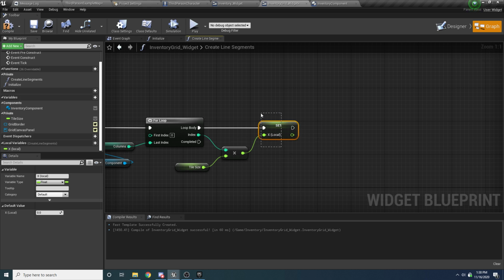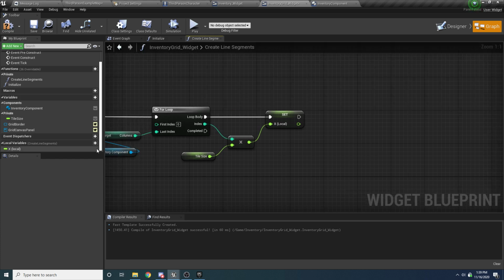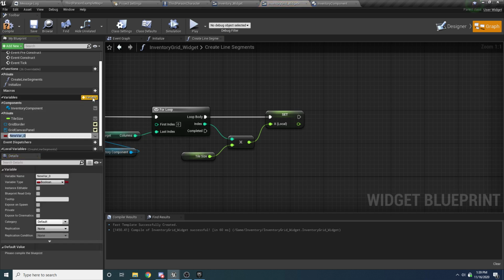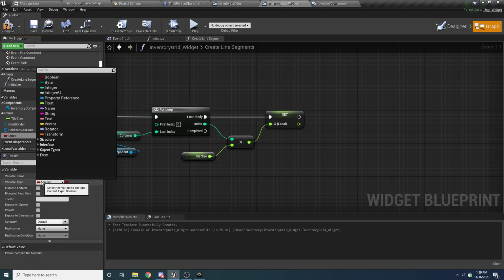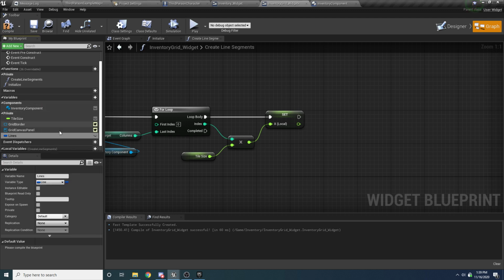So this is where it needs to start on the X. And so we basically want to make a line that starts here and then goes down and ends at the bottom of the grid. So in order to do this, we need to keep track of all of our lines, and we need a variable to do that. So over here on the left, let's add a variable, and we will call it lines. And for the type, we want to use our line structure. So if you search for line, you should see the line structure that we created earlier. And we want this to obviously be private so that nobody else can access it. And then I'm going to drag it into the private category like so.